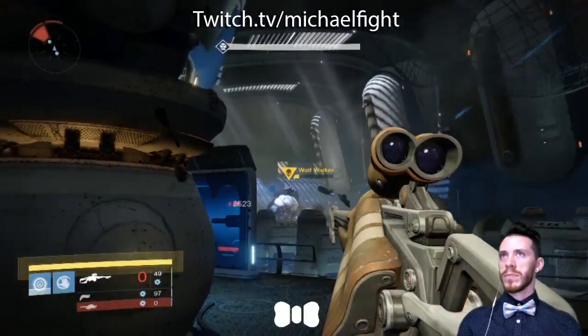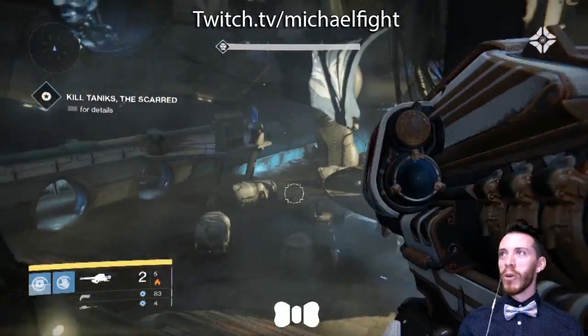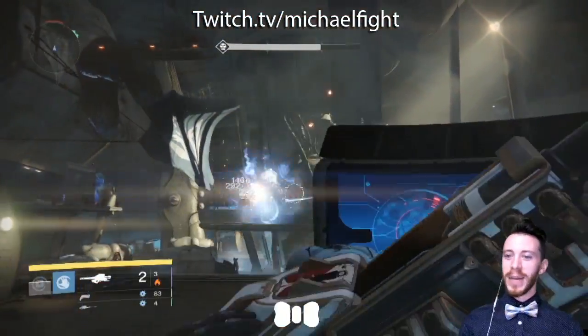Once you get the spider tank down, though, and you get everything going, this is where the easy part of the raid comes, or the strike comes. So now we get to Tanniks himself. Honestly, spamming Gjallarhorns, even though it's arc burn, is really going to take him down.